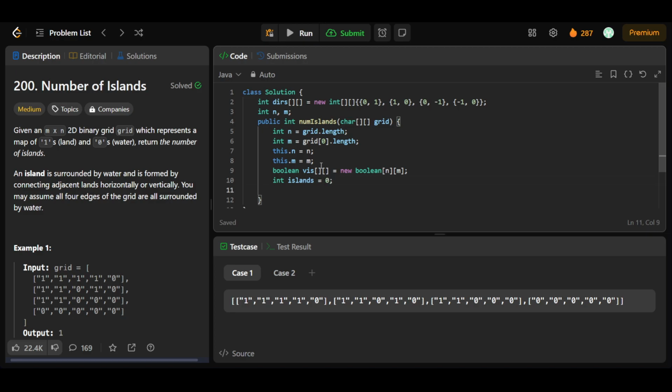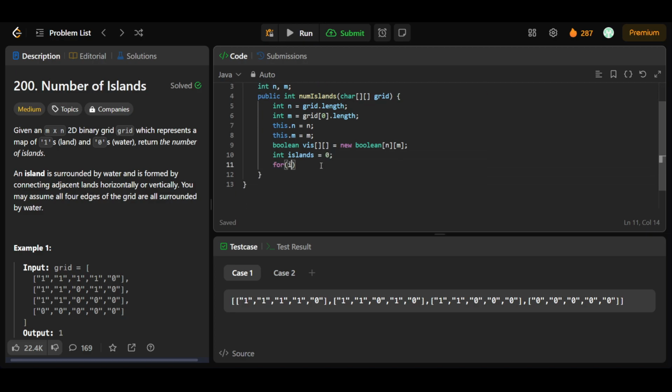Okay, now let's start traversing the grid: int i equal to 0, i less than n, i plus plus, and then for int j equal to 0, j less than m, j plus plus. Whenever we visit an island, we'll mark it as visited.